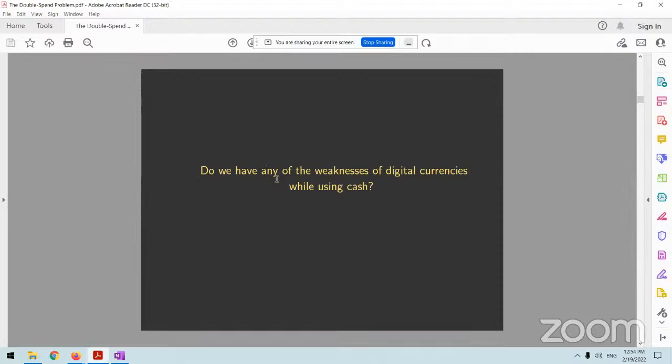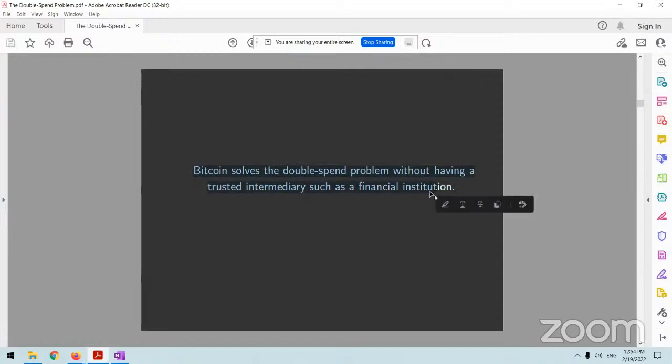Do we have any of the weaknesses of digital currencies while using cash? The answer is no, and we have discussed that. Bitcoin solves the double spend problem without trusted intermediaries such as financial institutions. So the problems we have discussed so far are going to be solved.